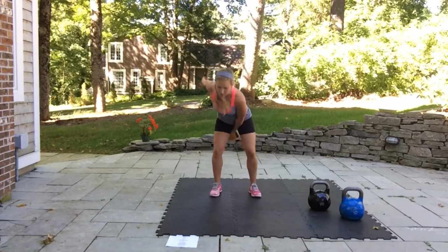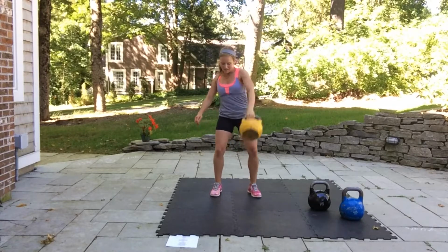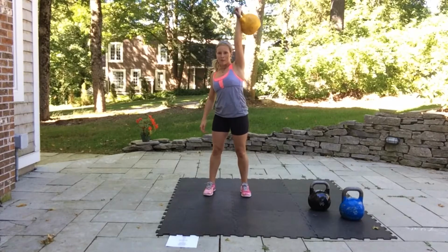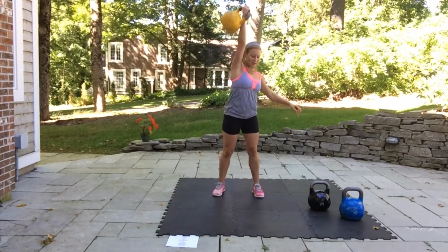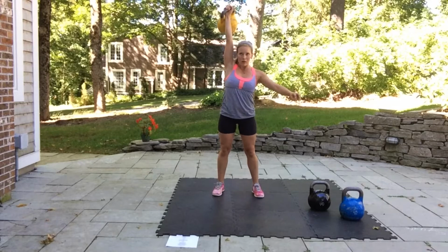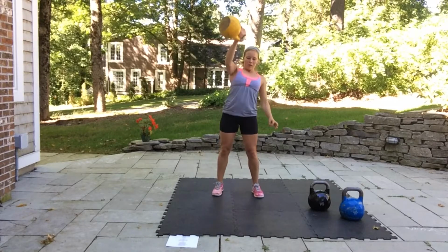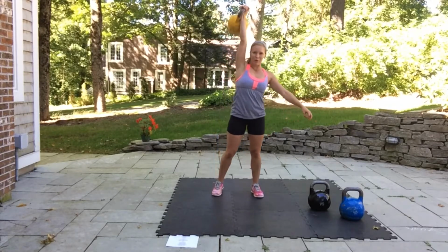Onto snatches. There's a tutorial on the snatch as well. Switch sides. Last side, last exercise for this round. One more. All right, nice work. Take a rest.